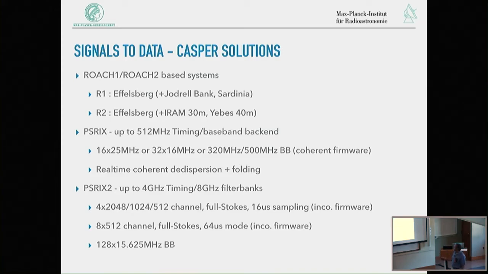In terms of search mode backend, it has a variety of firmwares that does 2K, 1K, or 512 channels, full Stokes, down to 16 microsecond dump times. The device can also be reconfigured because you have the 5G ADC, which could be used in dual mode, and then you can have many more inputs, and you can sample down to 64 microseconds, and this is the coherent mode.